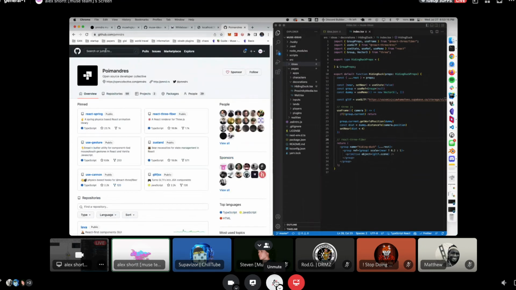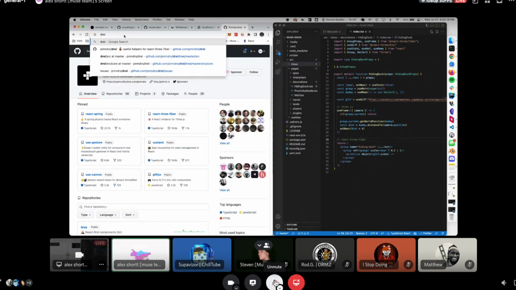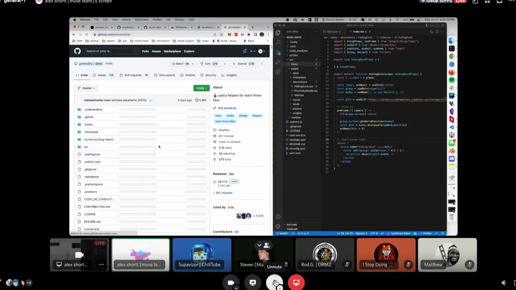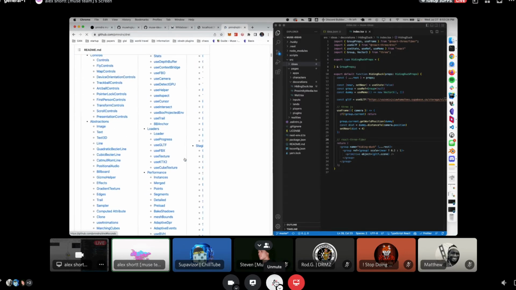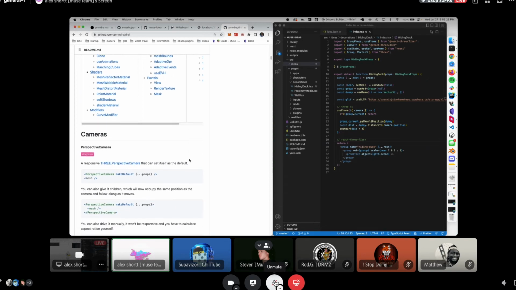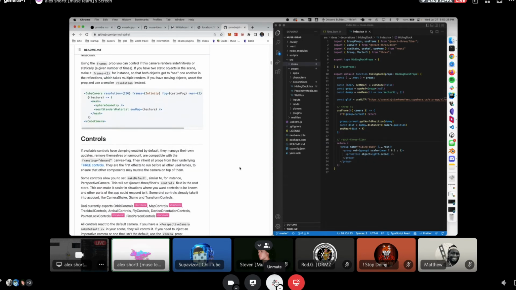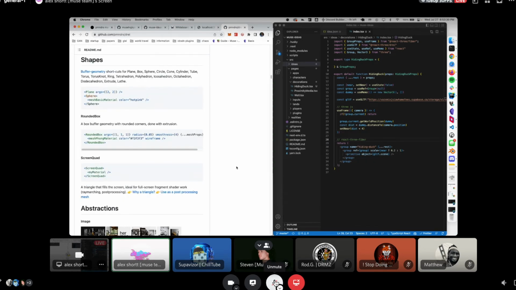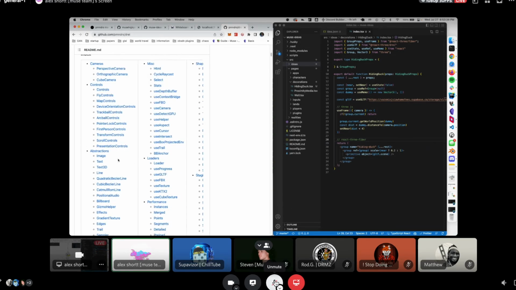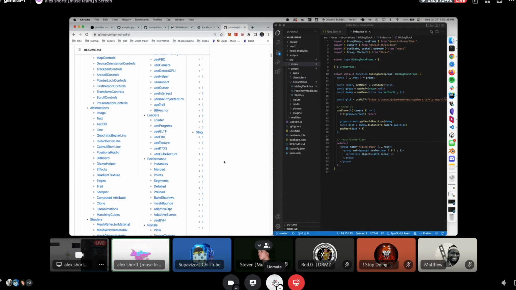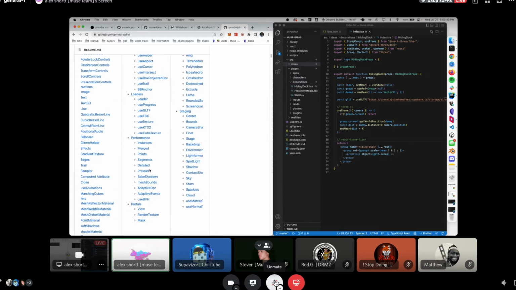The Dre library is another really big one. If you just look through it, this has a lot of goodies, right? And this is actually the inspiration for Spaces VR. You can see that they have very complicated things like Text 3D, the USDZ and GLTF loaders. They have it all packaged up in a very easy to consume way, to where you don't even have to be concerned about how it's implemented.